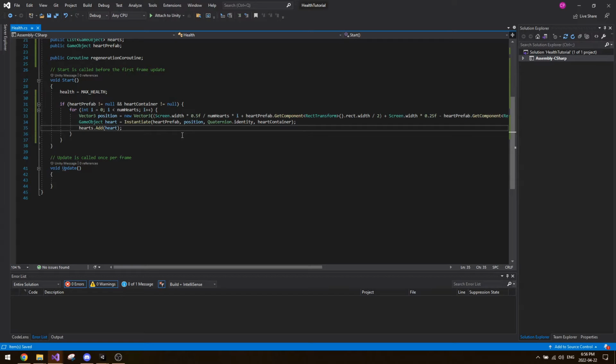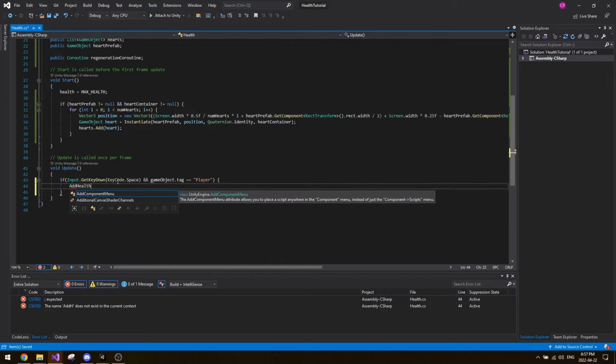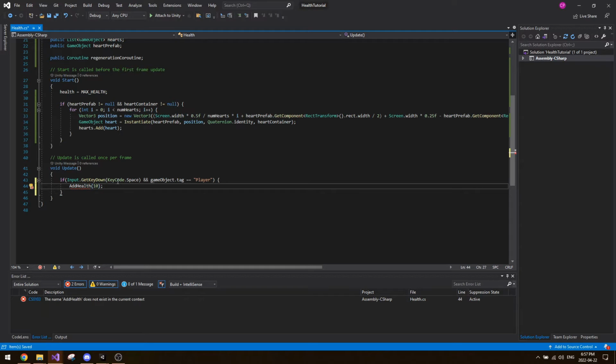In our update function, we're going to create three temporary if checks, one for when you press space, and this we'll call the function to add health, which will end up taking in a float.